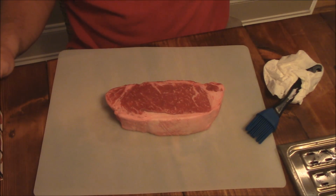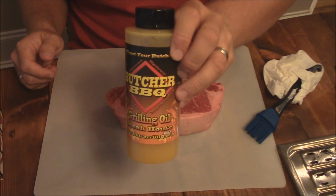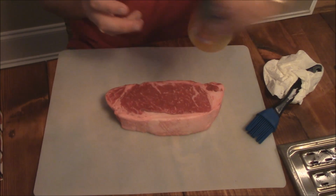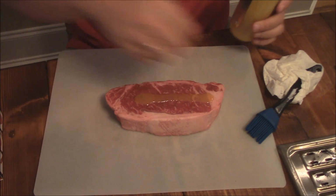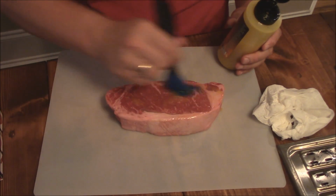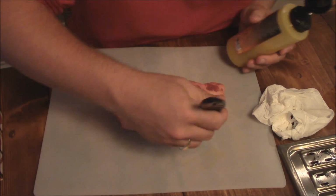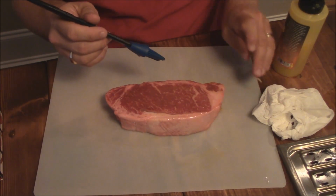But anyway, first off, I want to get this bad boy seasoned up. Man, this stuff's great. This Butcher's barbecue grilling oil steakhouse blend. Shake it up just a little bit, and keep my fingers from just getting so nasty here. I got my basting brush here. This stuff kind of reminds me of the butter that you put on popcorn in the theater. I got a little bit of the plastic here from the bag. That ain't no good. Get off there.